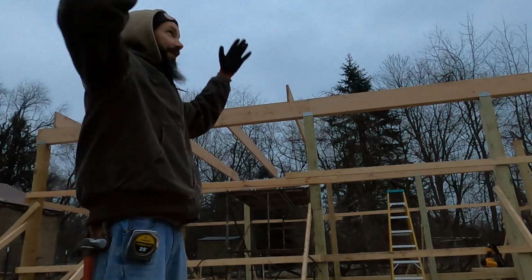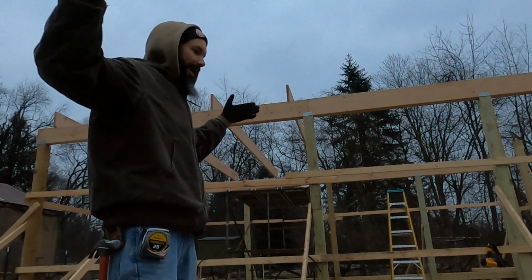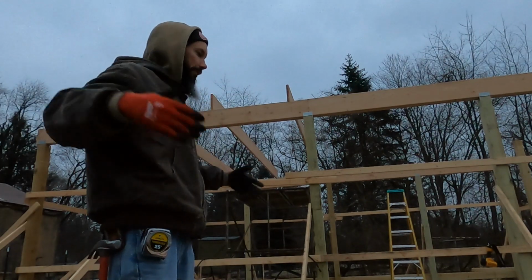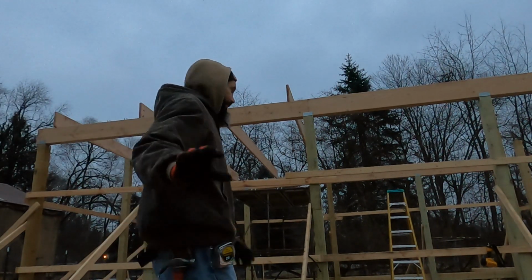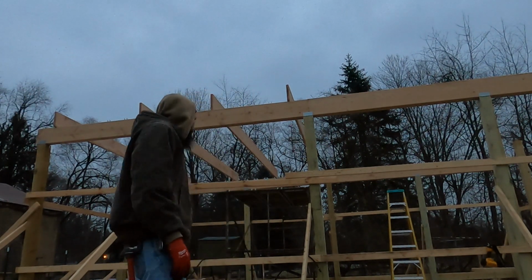Well, that's at the minimum. I mean, the center would be a lot taller, but at the very edges, you'll be roughly 6 foot tall at 13 foot wide. But then you still have all that storage for that extra 3.5 foot on each side, which you can really utilize for stuff.